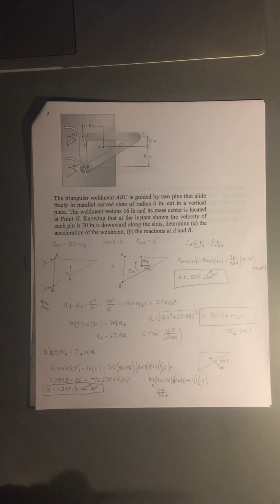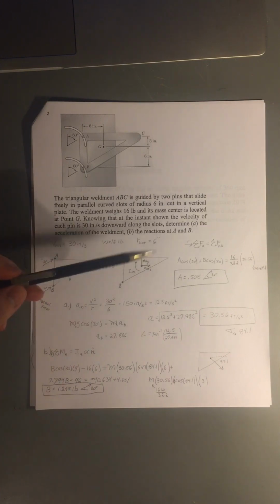1.285 pounds. And looking at the diagram here, we know that this angle is 60 degrees, and so that reaction force will have to be at 30 degrees. And then for A, we could either take another moment at B and repeat this process, or I decided to use the sum of the forces in the x direction.